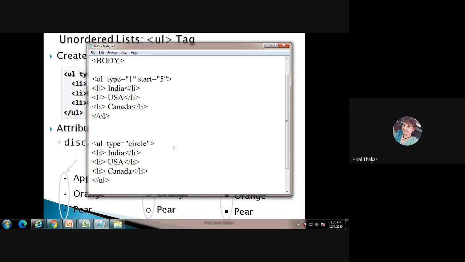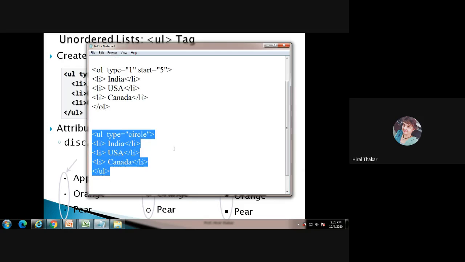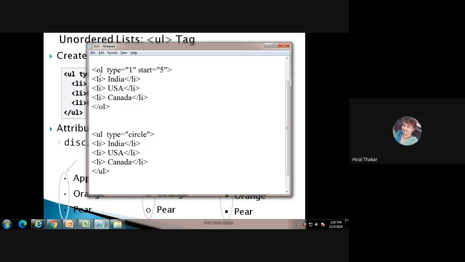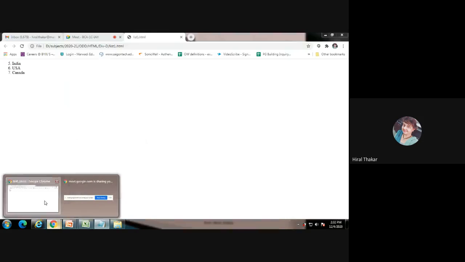UL start and UL end. And there are a total of 3 list items. The LI tag will be the same in ordered and unordered lists. But here the value of the type attribute would be different. I will save it and let's execute it.